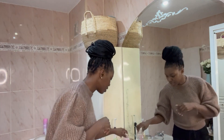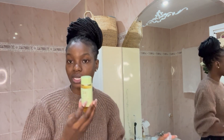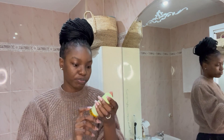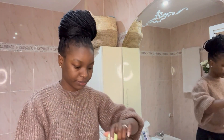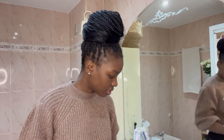The next step is toner. As I said, some products — if you use them for a long time you notice they're not working for you anymore. So I have different types of toner: the Bella Aurora toner and the Pixie brand. Today I will go with the Pixie, which is the vitamin C one. Some people say after you mask you shouldn't use toner, but I do it anyway.